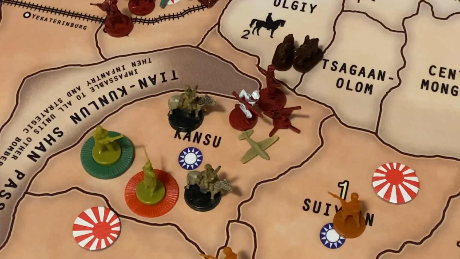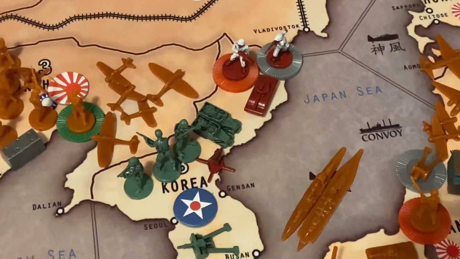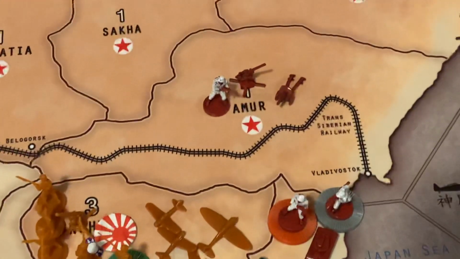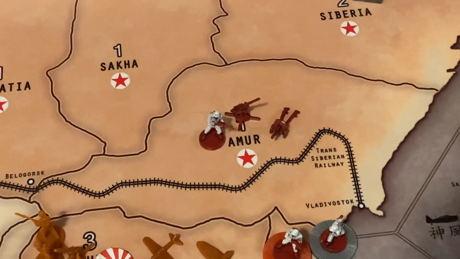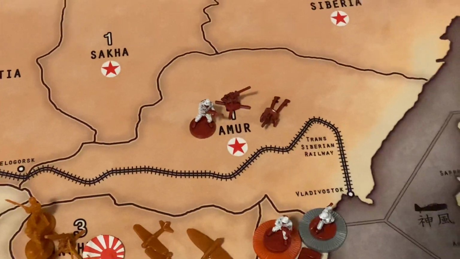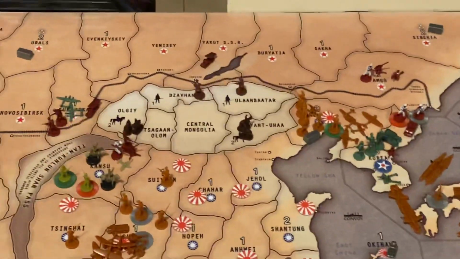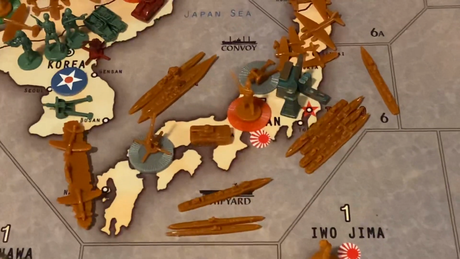Kansu, 2 infantry, 1 AA gun. Korea, 14 infantry, 1 AA, 1 tank. Amur, we have an infantry, an aircraft gun, and an artillery. And that artillery is the Lend-Lease. All right. That will be it for Russia. And while we're over here, it's time for Japan.